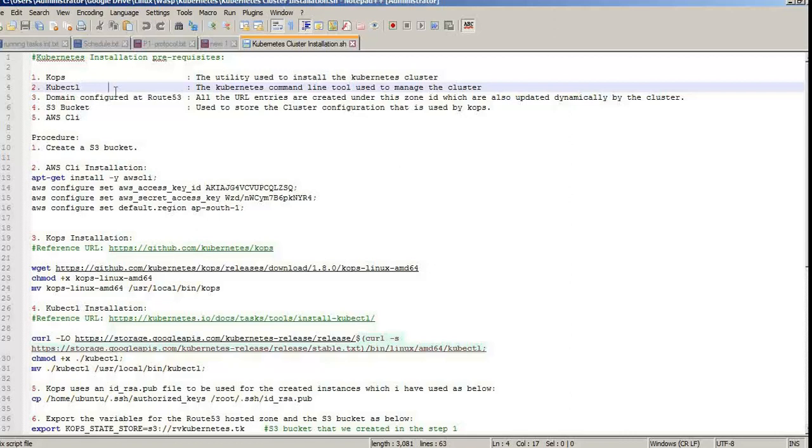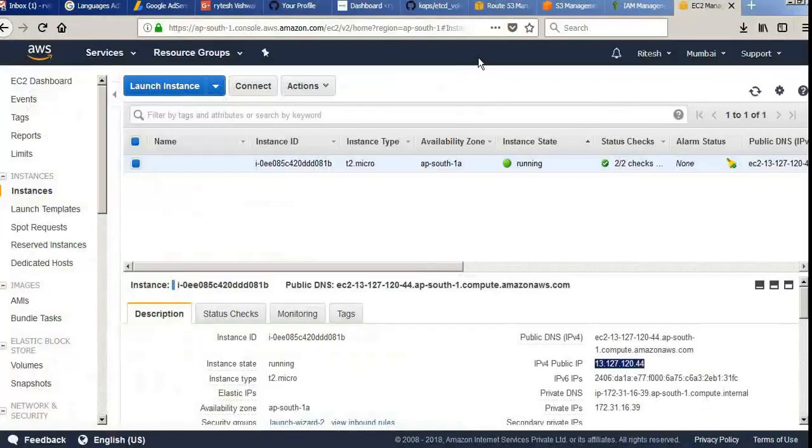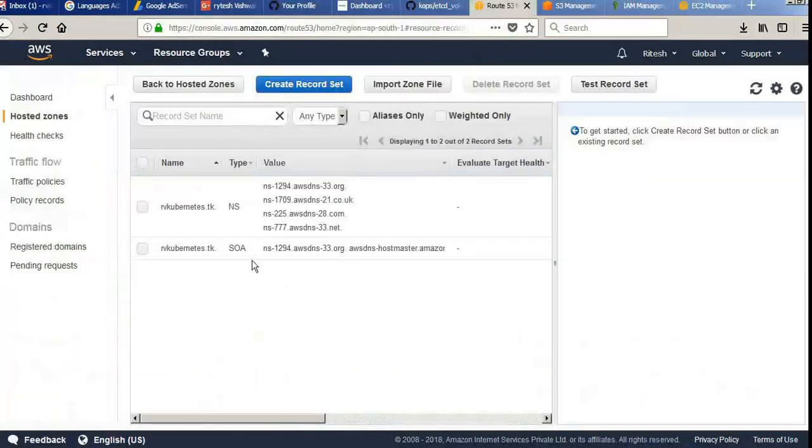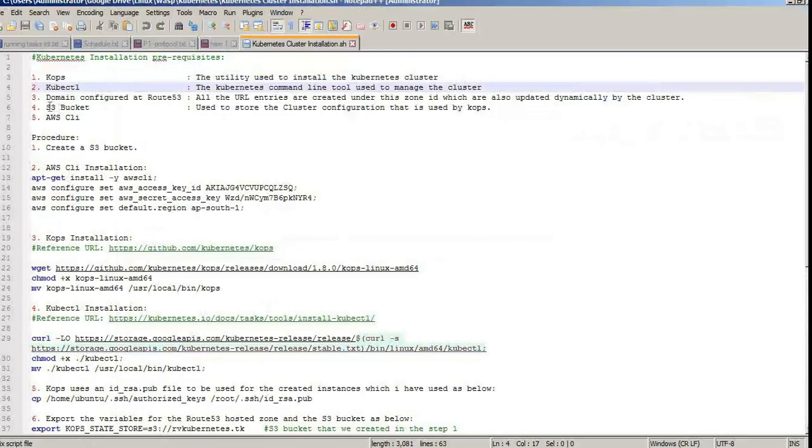So the domain needs to be hosted at Route 53. Let me go to this. Yeah, so I have a domain over here, and you just need to go to the domain provider control panel and change the name servers to this, and then the domain will be controlled entirely from here.